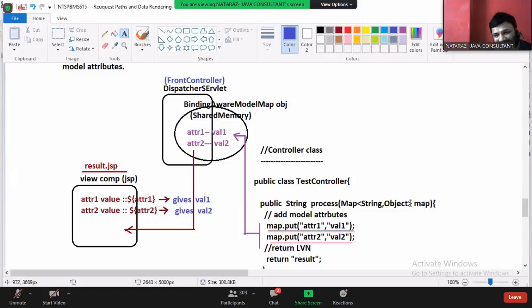This is having access to this RAM. Now this guy is asking how the map object is shared. BindingAwareModelMap is internally implementing what? The Map interface. An interface reference variable cannot refer to its implementation class object? In the catch block, exception e, that e is representing the exception object that is under the control of the JVM or not?